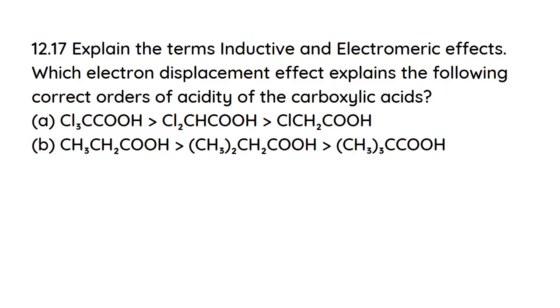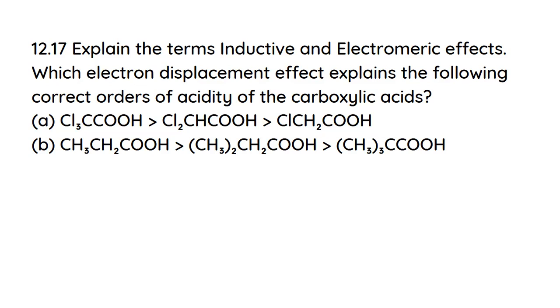Inductive effect is caused because of the presence of a more electronegative atom in the chain, and it will lead to pulling the electrons towards itself, or pushing, depending on whether it's plus I or minus I. Electromeric effect, on the other hand, has to do with the substituent attack. If the substituent attacks the carbon chain, the location where it attacks and where it is joined in the compound is what the electromeric effect is. If you really want a clearer explanation, I suggest you check out the video I did about inductive as well as electromeric effects.